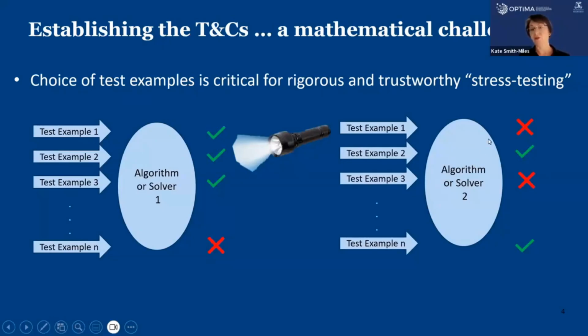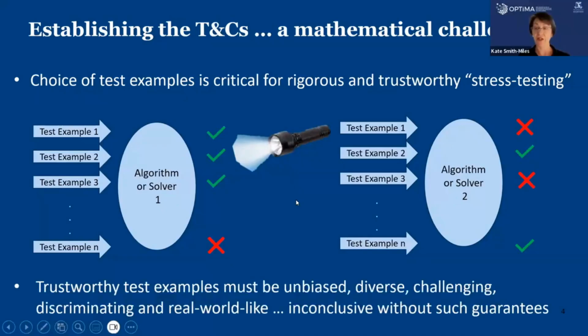You might have another algorithm or solver that at first appears to be not so great, but that's an opportunity to really define those weaknesses, to understand them, and maybe that gives you some insights that you can use to strengthen that algorithm or solver. So I really am trying to encourage people to search for the most diverse and comprehensive test instances, not just download the instances that everybody uses from the website, and to question where those test examples came from and why you're choosing to use them to demonstrate the strengths and weaknesses of your algorithm or model.